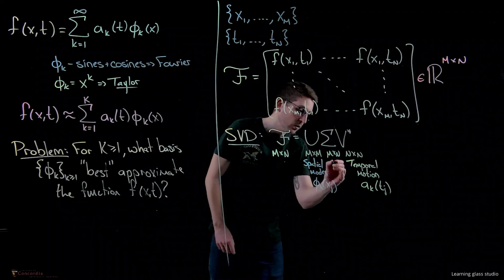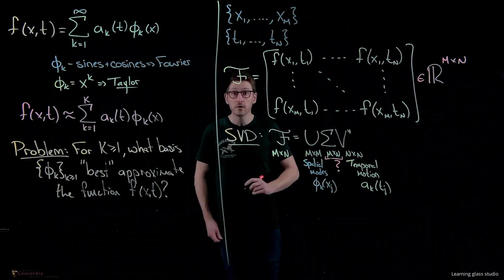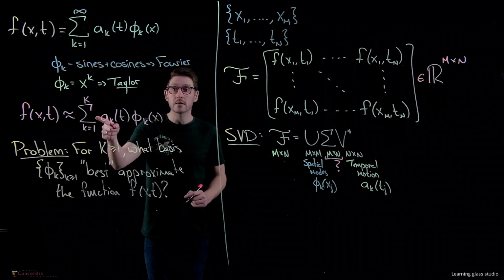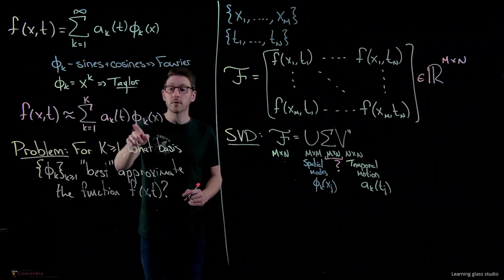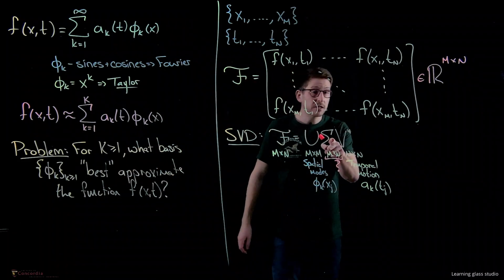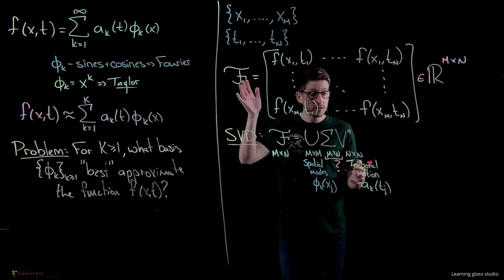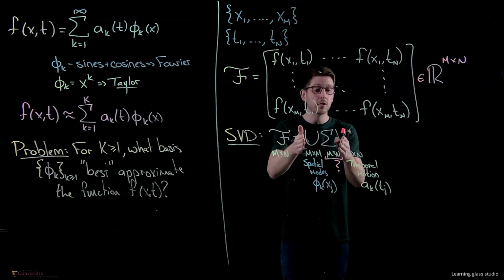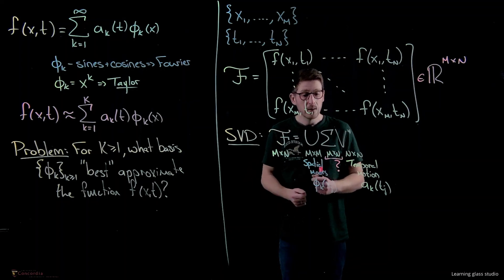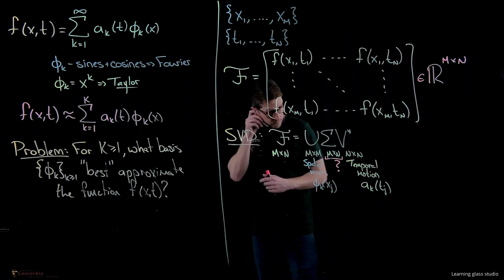And so you might have the question, what do the singular values represent? Well, the singular values are essentially a weight, right? They're the values that go in front of this basis expansion and tell you which one is most important. In particular, we know the singular values are organized from largest to smallest. So it tells you the first column of U and V is the most important column, right? Second column, second most important. Third column, third most important.